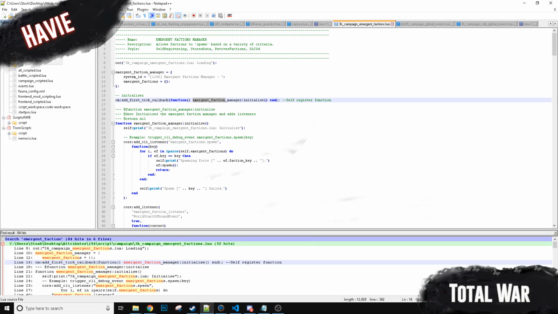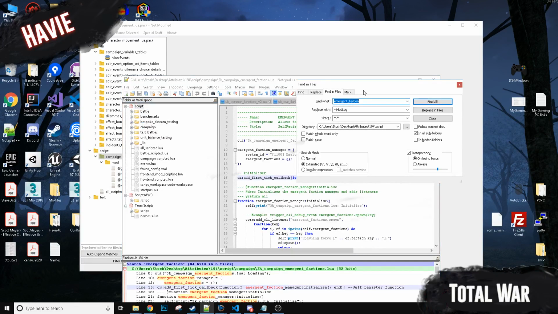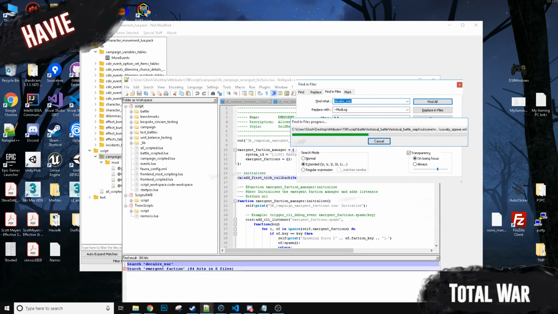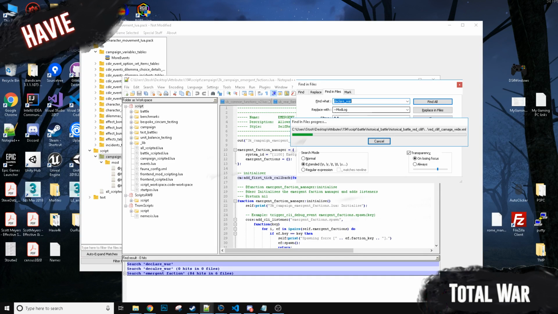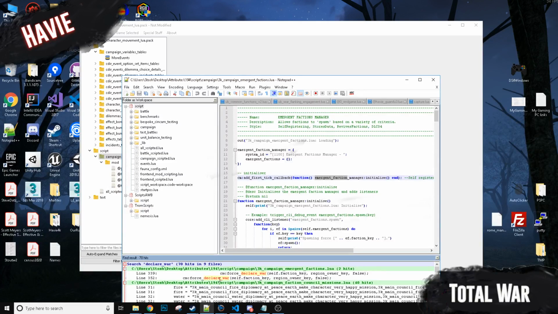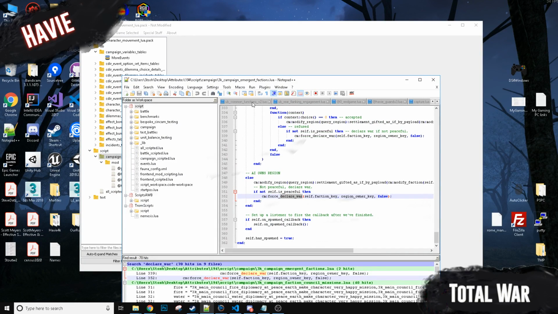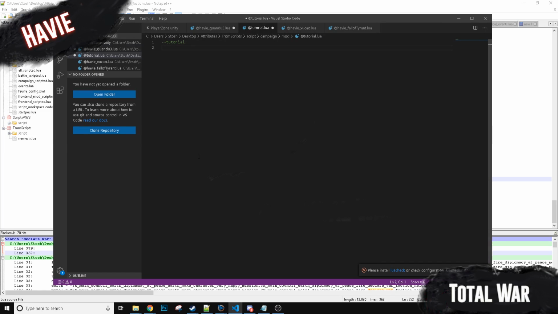And so you know, I guess the watermark might be covering this, but you right click right here, find in files, and let's say you want, I don't know, declare war. I spelled that wrong, didn't I? Great. So here's how you could force somebody to declare war. That's a good setup. Super useful. So let's go ahead and make something that actually works with the game.